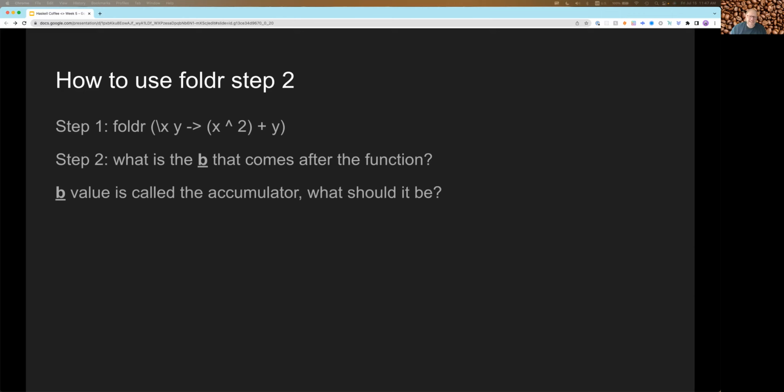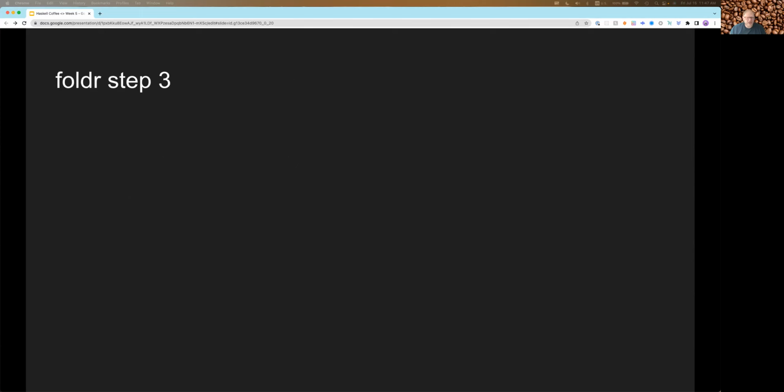What is the initial state of the sum of squares of, let's say, no elements in a list? Zero, right? What is the sum of squares of no elements? Zero. And so we get to the third step. So we now have foldr and then some function, and then the zero accumulator.